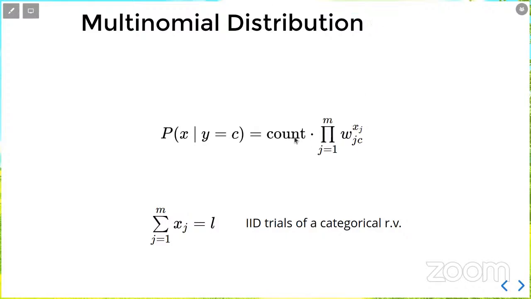Can someone tell me why I have added some count here? Is it because we have two classes, spam and ham? No, because I already fixed the class. I already conditioned it on a particular class.